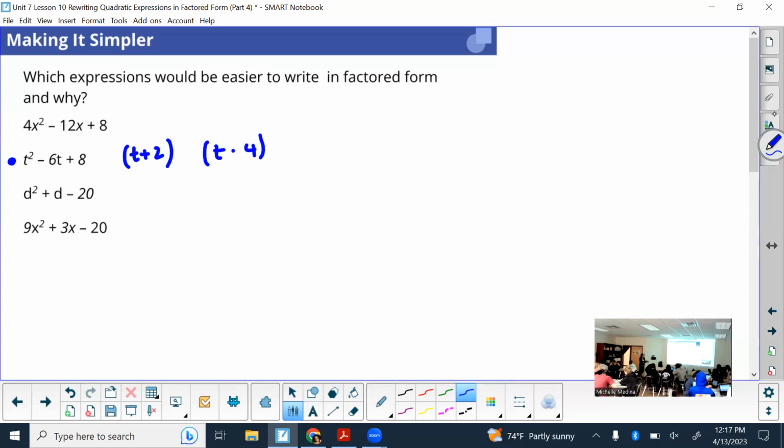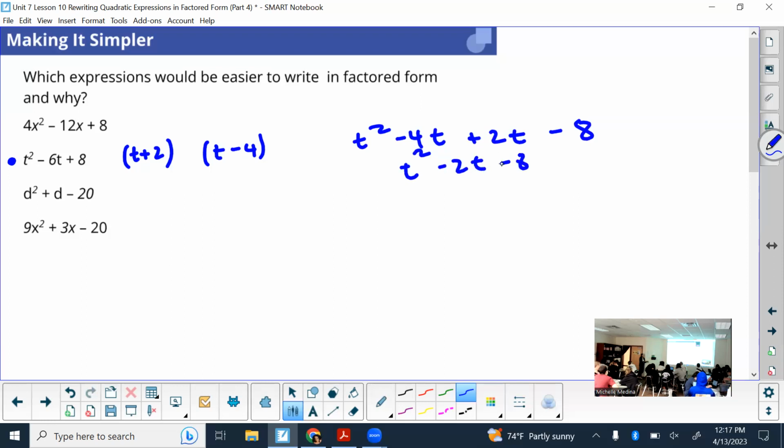Okay, let's see. So factoring, I should be able to multiply them out and get my original. So like t times t is t squared. Outer terms, t times -4 is -4t. Inner terms would be 2t. And last terms would be -8. So it's not, and I mean, you would combine like terms. So let me do that real quick.